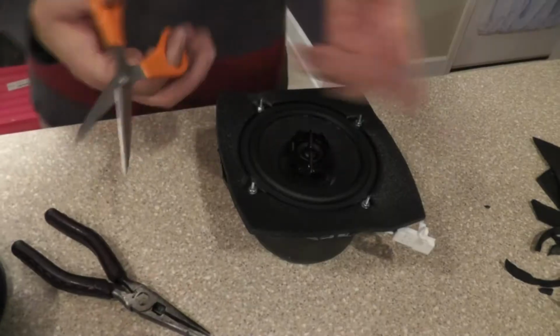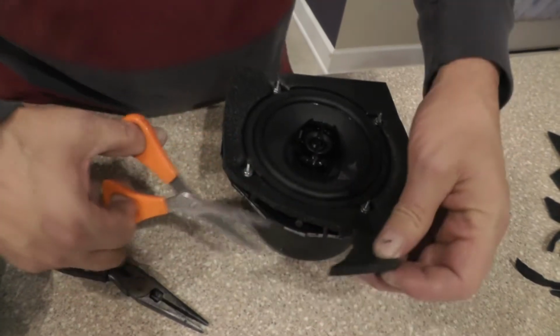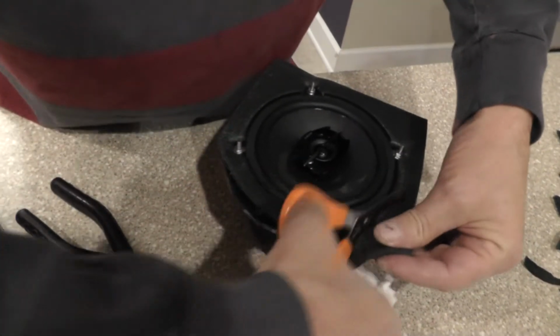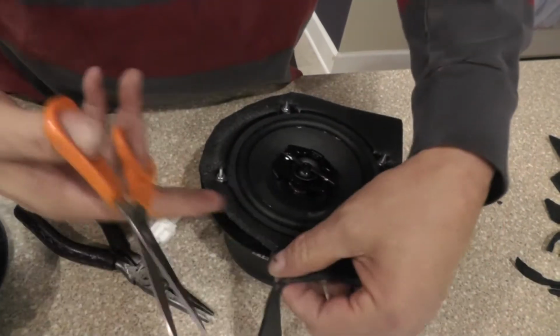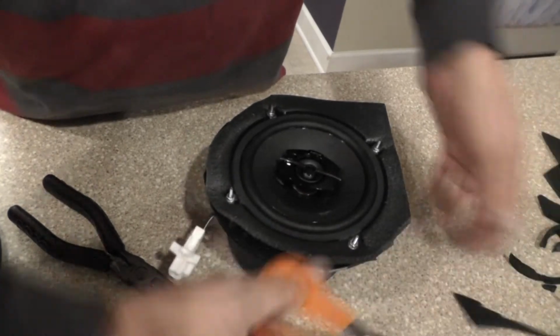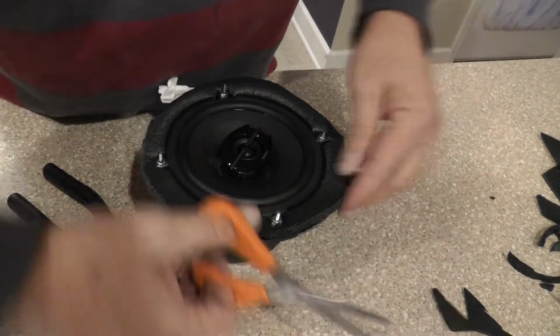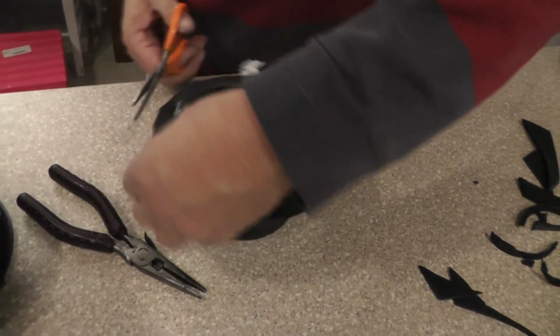Okay. Now we're just going to repeat the process. We're just going to cut the excess off. You know, just go right on around. It's nothing critical. I'm just taking it on off. Okay. In fact, that's good enough. I'll snip a little bit there.